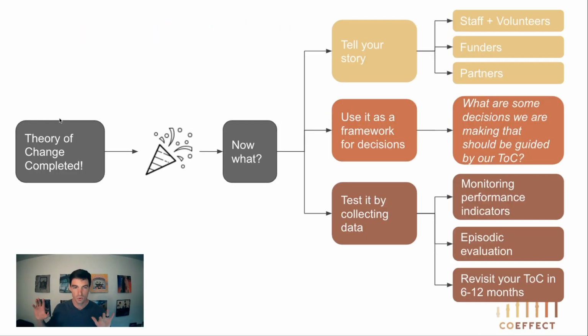Okay, so you've completed your theory of change. Now, what do you do? The first thing I would do is actually take some time to celebrate. This is a big accomplishment. Not every nonprofit has a written theory of change that really articulates what you do and why. And it's going to set your organization apart. It's going to be a really valuable asset for you. So be sure to take time to celebrate first off.